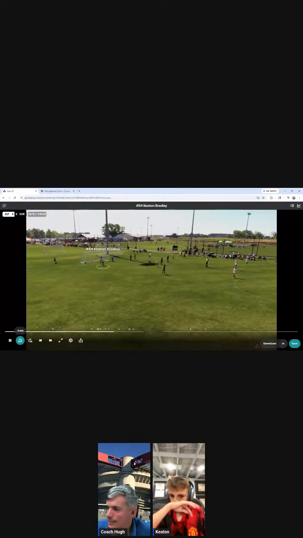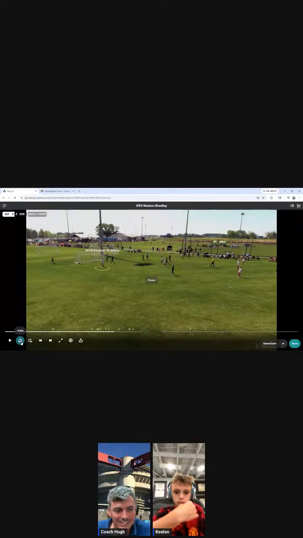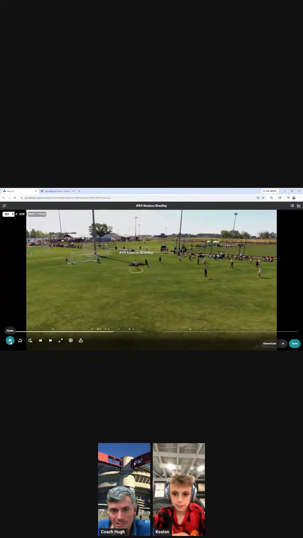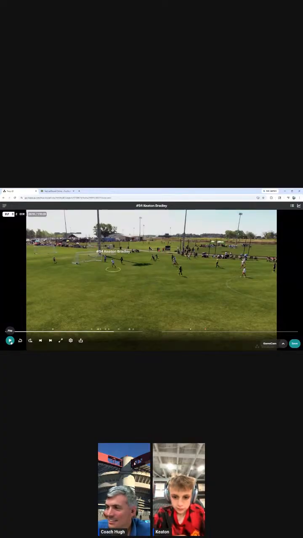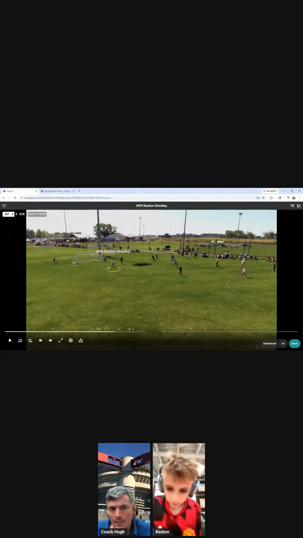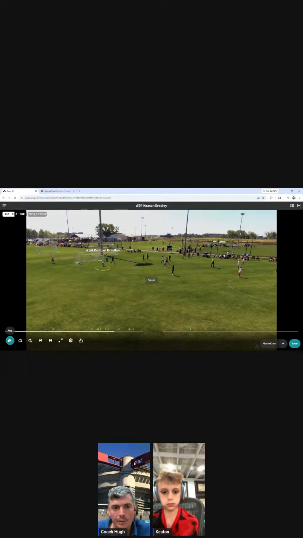Oh, that's a crazy angle to take a shot. That is an absolutely crazy angle from Nico. Does he think he's going to score? Has he scored any of these? I do like the position you have here. Maybe a step or two forward, because if he threads that ball through on the ground, you want to be right there on the back post to just tap it in. So just be prepared for that.